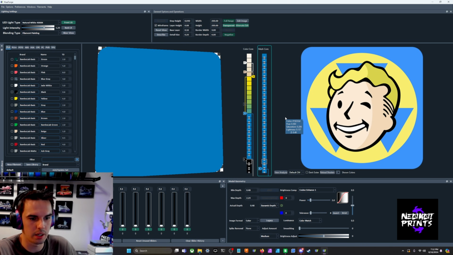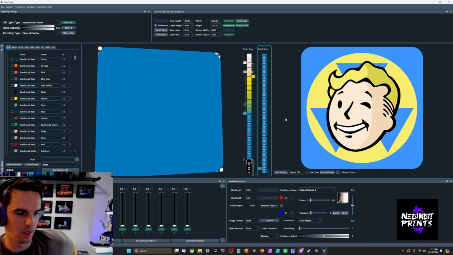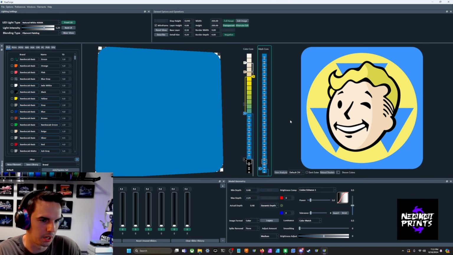Now, when you're first starting out with color match, I would really highly recommend trying something like a two color image just to get your feet wet. And I would not recommend something with a lot of blending. So, just like this. This is a good example to start out with. Any kind of video game or SVG type images, something that you could easily do in like Fusion 360 if you wanted to. I would definitely recommend that.